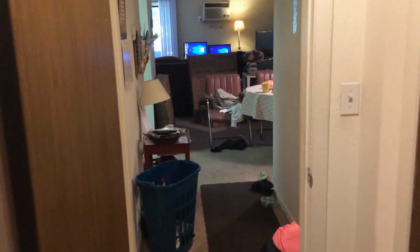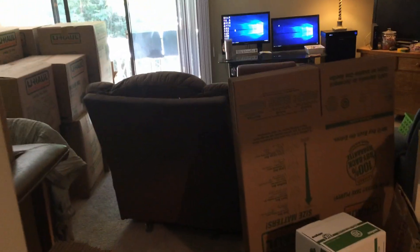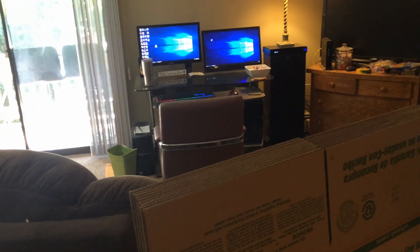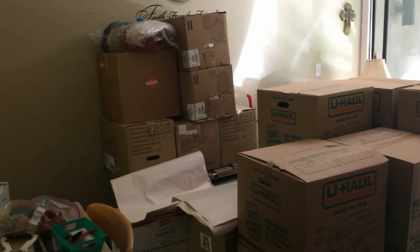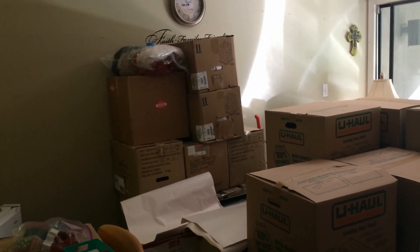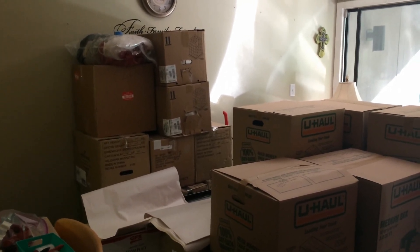I just wanted to take you all along so you can kind of see the move. We're getting excited — next week is the big move day, so we're looking forward to it. I think I overbought boxes, but I think we will need them for her craft stuff, so maybe not. A good thing about U-Haul boxes: if you're ever moving, you can return whatever you don't use as long as you have the receipt. Thank you everybody. Remember to be good to yourself so you can be good to others. Hope you're having a wonderful blessed Sunday. We'll be back with more videos once we get to the new place — Thirsty Thursdays and that kind of thing. And remember your snail mail, and above all else, as she always says: be good.